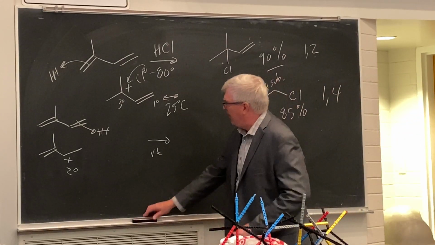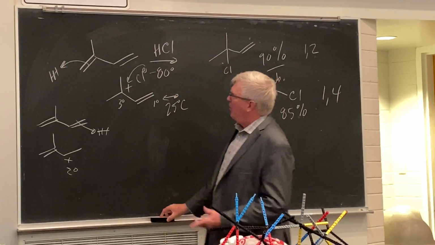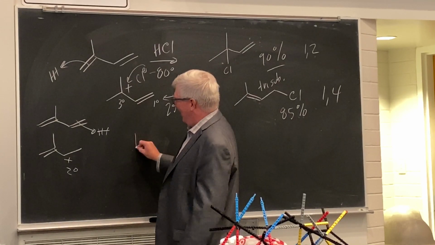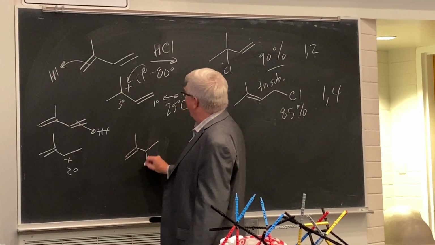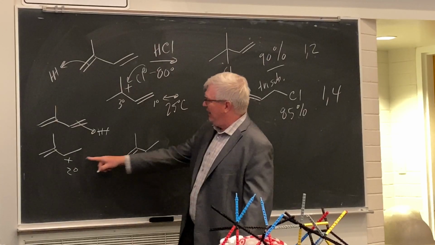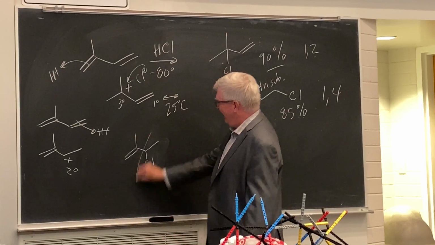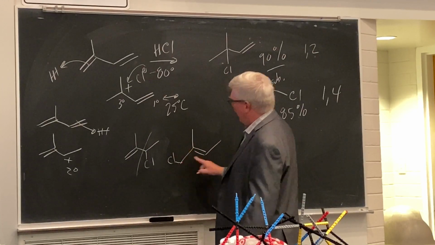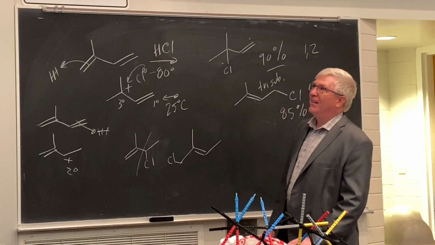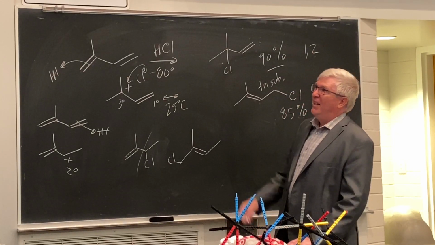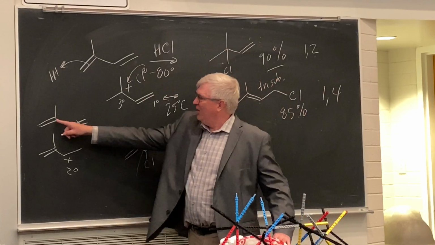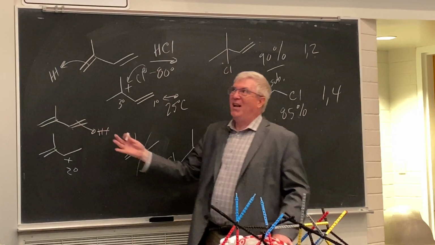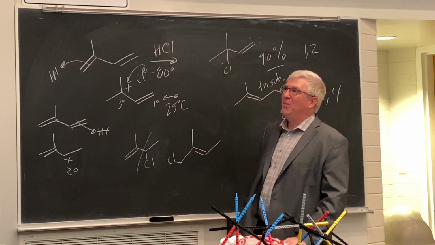So yeah, I think that was good on that one. And some of these other products that you can see that are not forming actually come from this right here. So, you know, you're not going to form this product because that's the less stable allylic cation. So that's not one there. You're not going to form this one. Again, that comes from the less stable cation there. So you're not protonating it correctly. The others were protonating the middle carbons here, okay, that aren't even allylic cations then. So there's 4 products there that you should be able to rationalize are not being formed.